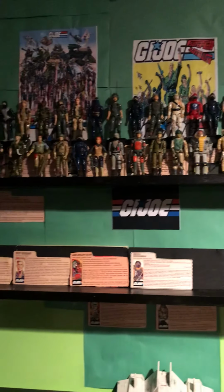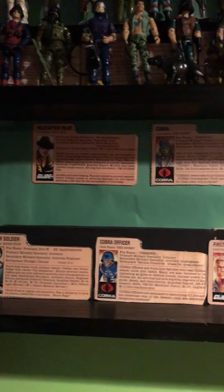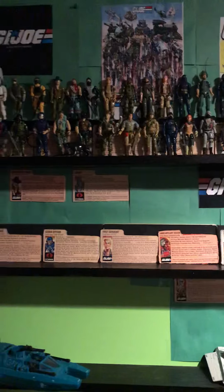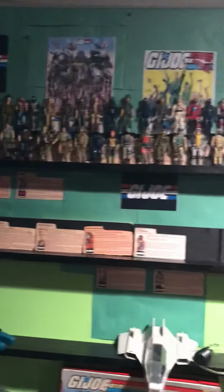Again, green is your color drop, along with the cards. Everybody loves these file cards. These things by themselves are very collectible, but I try to make sure and hang on to the ones I had. These are most of the figures I had as a kid, with a few exceptions. When I was trying to finish up series 2, I was able to find one at a toy show.